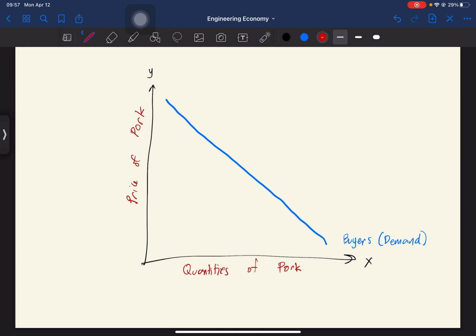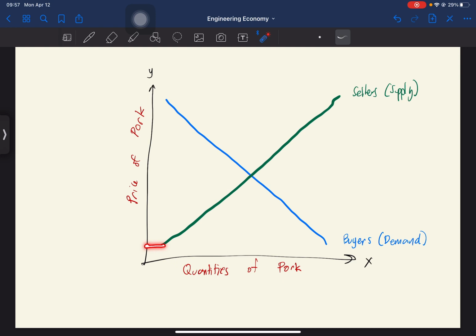Now, let's look at the supply. Okay, yung kulay green. Ito naman yung sellers or the supply curve. Okay? Kung titignan naman natin yung kulay green na yan, if the price of the pork is very low, then konti lang ang maipoproduce. Why? Because sellers won't want to produce pork kasi mababa yung kita nila dyan. Kasi ang baba ng bentahan. Kaya baka nga lugi pa sila doon sa mga cost, dun sa transportation or kung sa ano man, sa pag-aalaga, baka lugi pa sila. So, walang dahilan para mag-produce sila ng pork kasi lugi sila dyan.